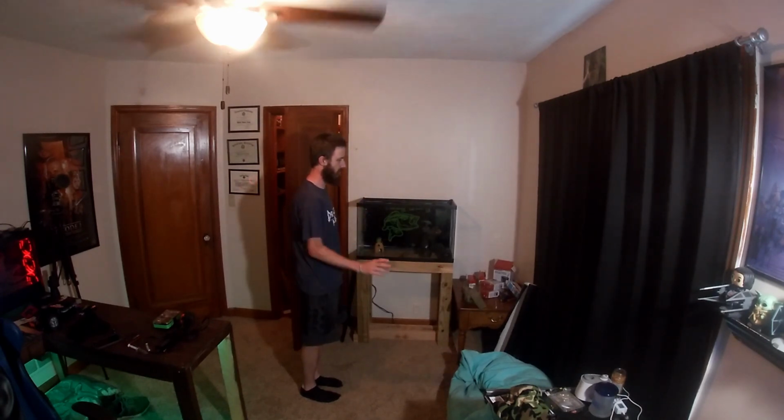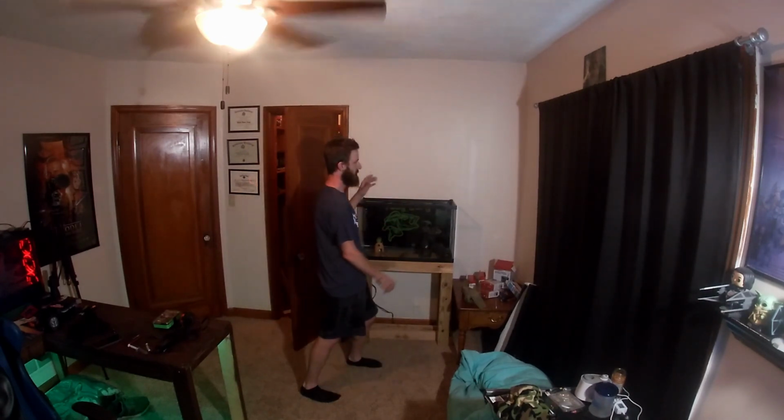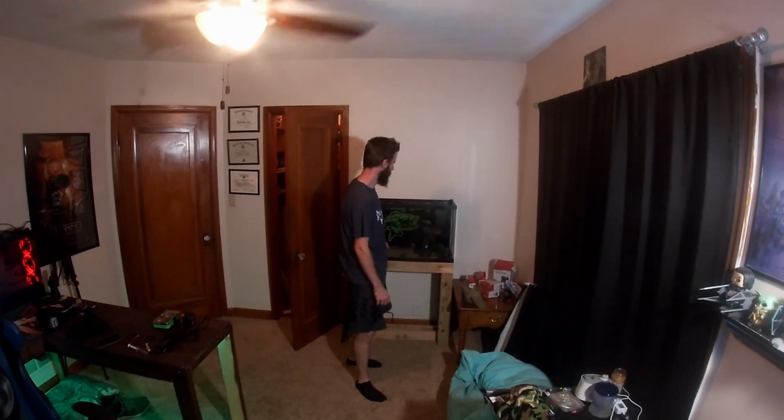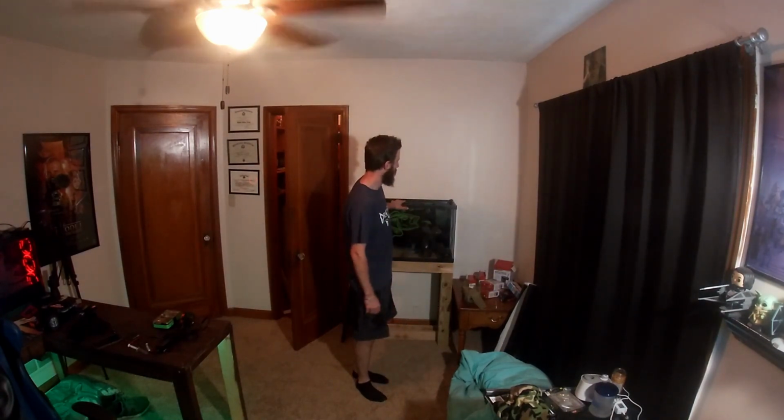actual light socket. I don't want to do that with running a filter. I'm going to have current flowing to this tank. And plus, I am expecting to upgrade eventually to a bigger tank, maybe a 30 gallon tank, 30 I believe. I know it's 30 by 12 by, I don't know how tall. So yeah, there is room to upgrade, especially with the size of that closet and everything.